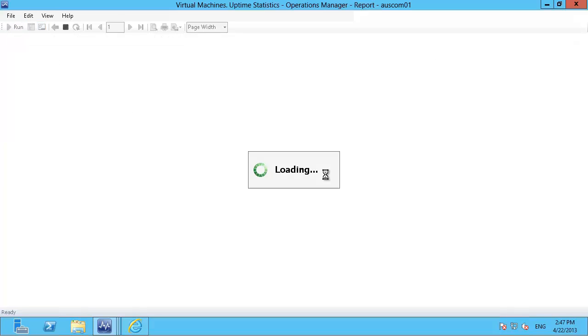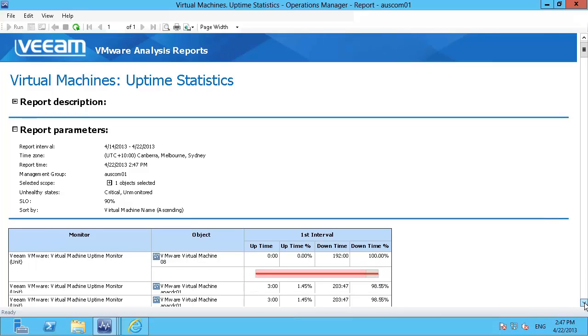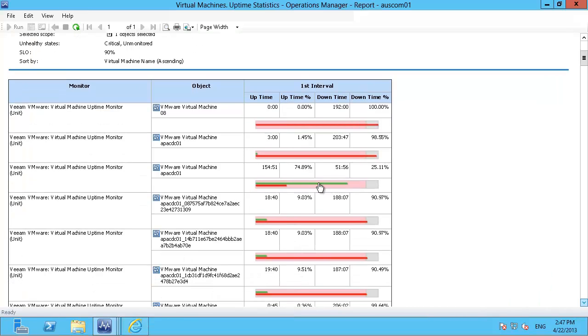And again, it's all standard Ops Manager reporting, so all standard stuff. And I get the results back, and here we can see all my virtual machines. And I can see the virtual machines that have good uptime and bad uptime based on those results. Now, of course, these reports are context sensitive, just as they are natively in Ops Manager.